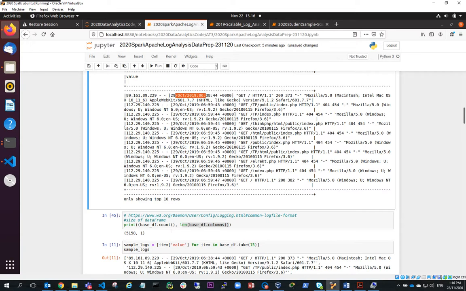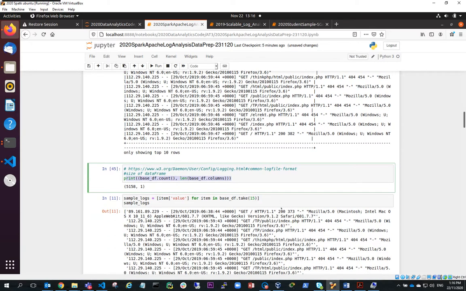Depending on the size of your log files, this will give you an output to say what size the log files are. For the purpose of this exercise, we're just going to work on a small sample. So we're going to take a sample of these, item value for item in base df take 15.